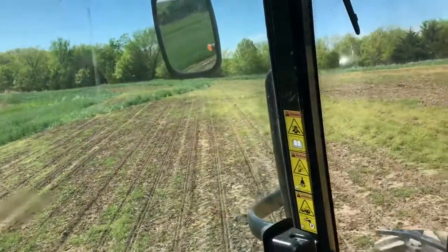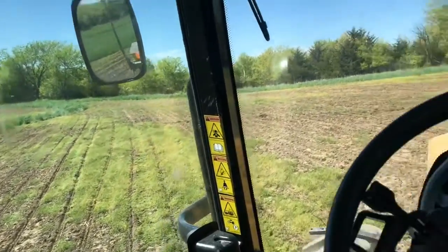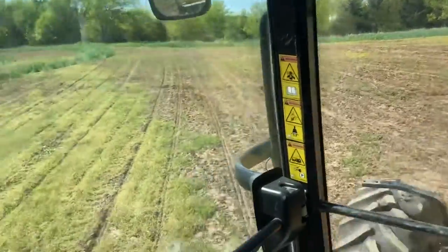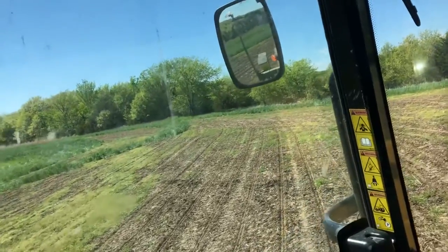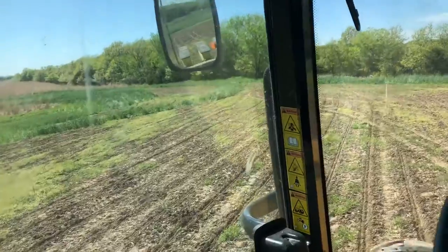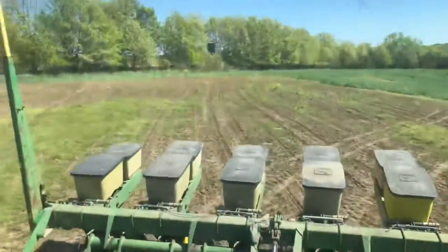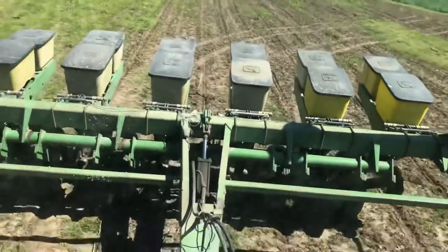Okay, so we're no-tilling some corn today for a food plot. And this is old, decomposing brassicas, so it's pretty weed-free. And then I did do some strips of cover crops with some rye and peas and stuff like that, and I killed that off. And it's just starting to turn. But I just ran the old 7000 through there with no-till cultures.